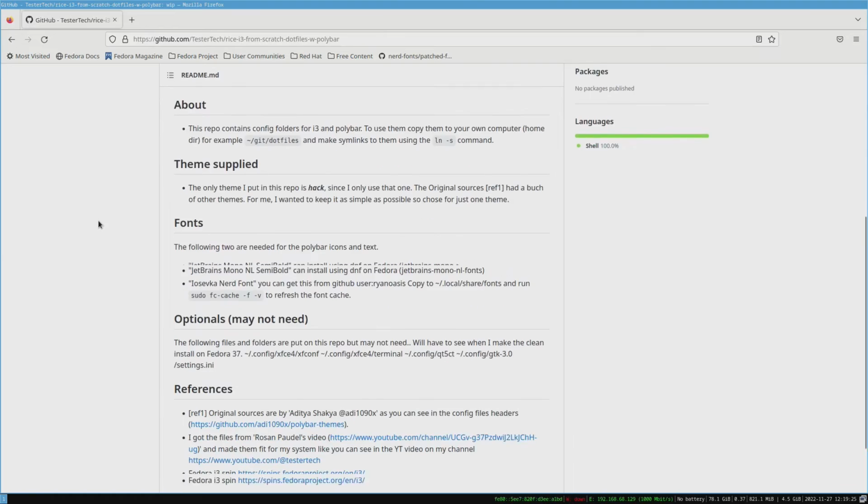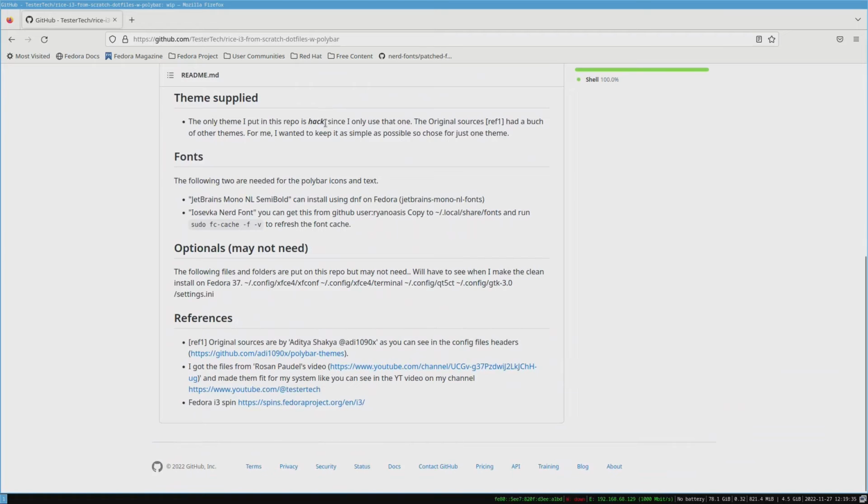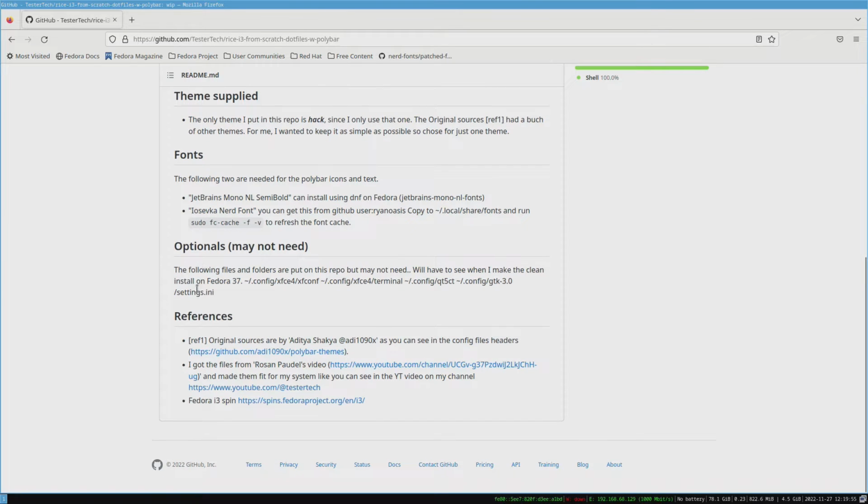And there's some readme, real quick, some background about the repository, the theme. Like I mentioned, I will only supply the hack theme. Alright, some fonts, so JetBrains Mono and Iosevka Nerd Font. And I'll show you in the video how to get these two. And these are some optional files, probably won't need them, but maybe I will in the end.